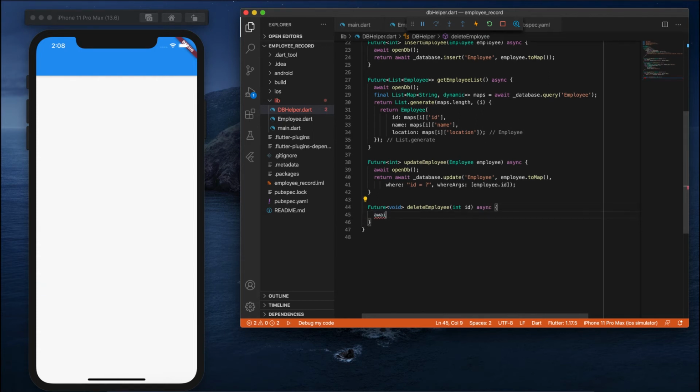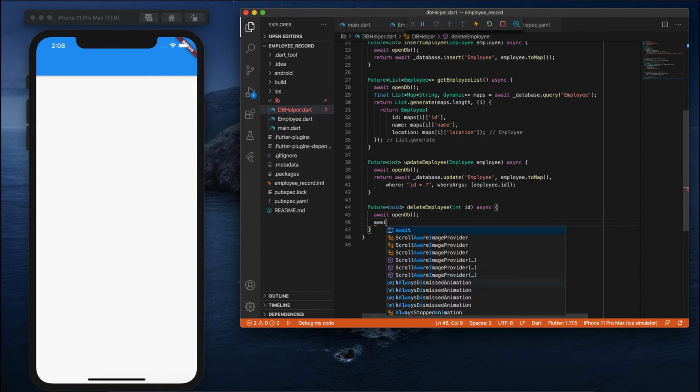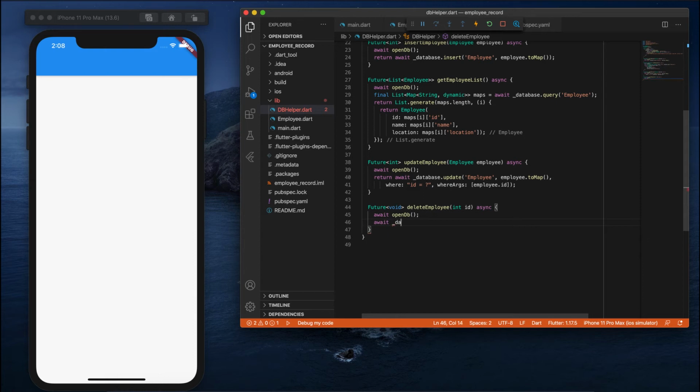async, asynchronous and await OpenDB, await database dot delete.